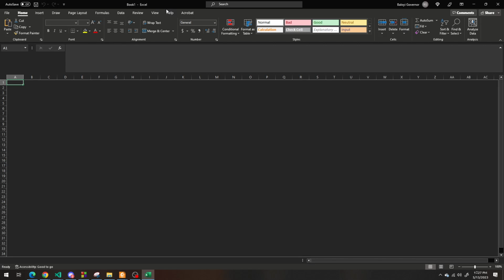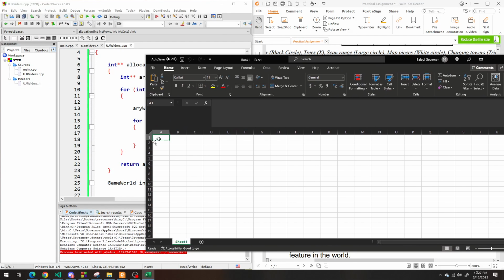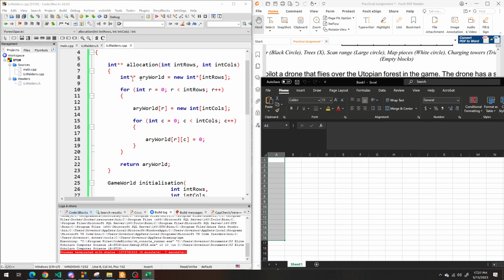So the first one will just create rows like this. Now each row points to columns. These are the columns. The first one creates row pointers. So these are the rows, 15 rows, from 1 until 15. When you access them, this is row 0, this is row 14. That's why we start at 0 and go until less than rows.